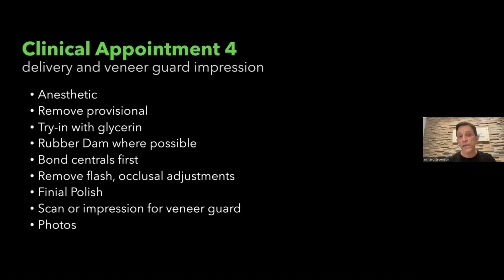And then on the clinical appointment for delivery, presumably everything should go nicely because the patient's already said yes, right? They've already said yes to your mock-up. They've been walking around with your provisionals for the last 3 weeks, and your provisionals were based off your motivational mock-up, and they've already liked it. Now, if during that phase, all of them start breaking and falling off, that's not a small, trivial matter. That means something might be wrong. That means that maybe there's a parafunctional habit you were not aware of, or maybe this patient has a constricted chewing pattern, or maybe we haven't really understood that they are bruxing, and they're bruxing at night, or they're bruxing during the day. So if those situations happen, I would caution you to say, uh-oh, something's wrong here.